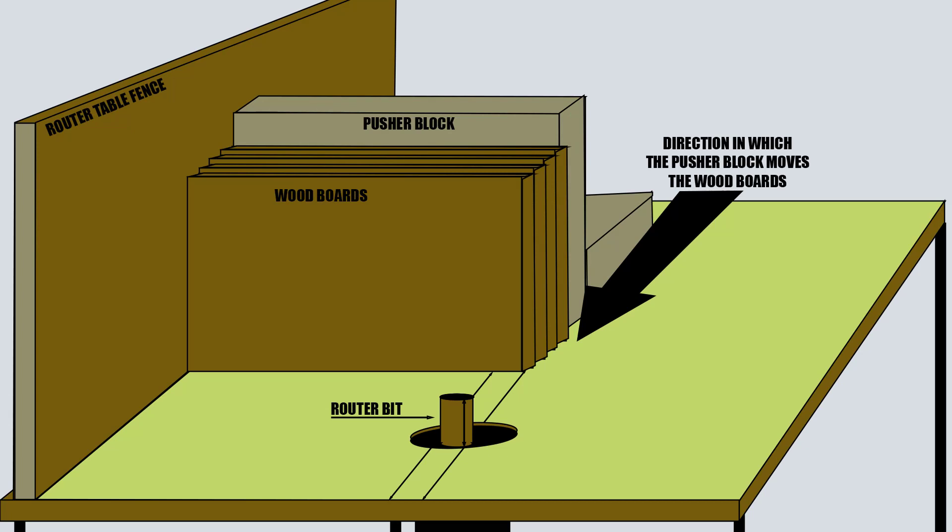To start with we shall use four boards which, for convenience, will be 8 centimeters wide. The height does not matter — I shall leave this to be your choice, but do keep the height common for all four boards. As you are getting your boards together, do get also a leftover board which you will eventually use as a backing board or push board to push your four boards toward the router bit. Your fingers are valuable so this push board will keep them away from the spinning router bit. The router bit is a straight cutter router bit and its diameter is 1 centimeter. The arrangement of the router table, its fence, the router bit and the four identical wood boards are shown in the above diagram. The push board is also shown.